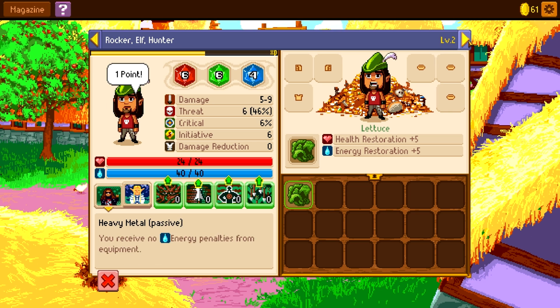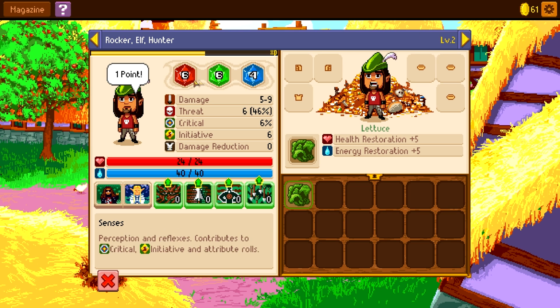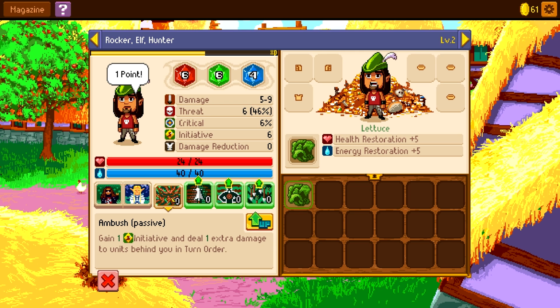23 and 37, and then yeah, you've actually got more. So you're 6, 7, and 3, and you're 6, 6, and 4. Alright. I don't know what to do with a hunter. I just kind of picked you because you sounded cool, so we'll figure it out.